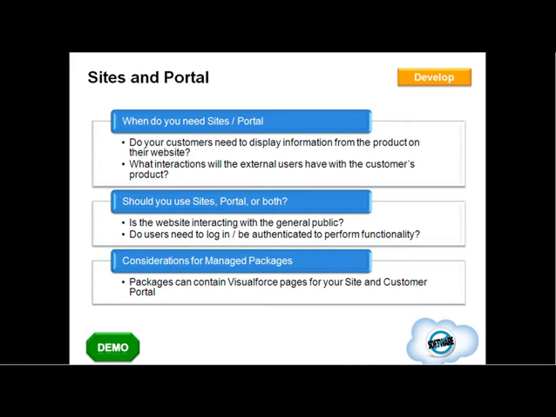Yeah, actually this is a request that we're seeing more and more nowadays. There are lots of situations where your customers want to have some kind of an external web presence, or need to have some kind of interaction with their end users. And with sites and portal technologies, you can now do that. Now, when do you use sites or portal or both? If it's a public-facing website that your customer needs, sites is the way to go. But if the customer's users have some more interaction with the customer through some authenticated login, then you can use the portal technologies and use either customer portal or partner portals.